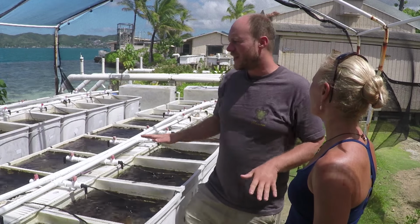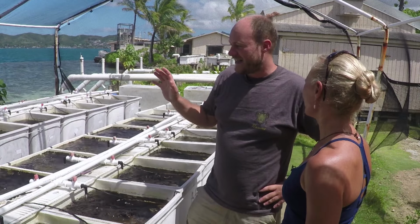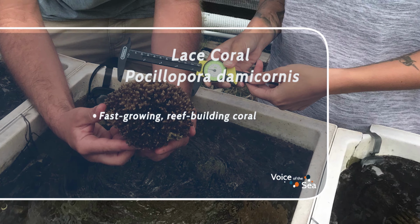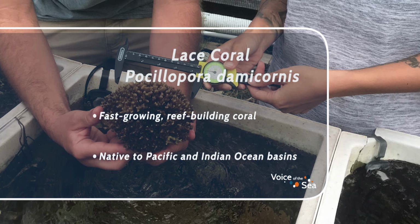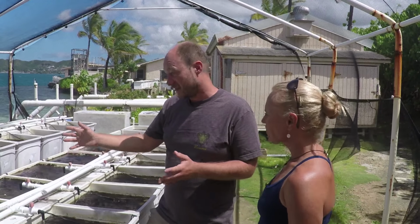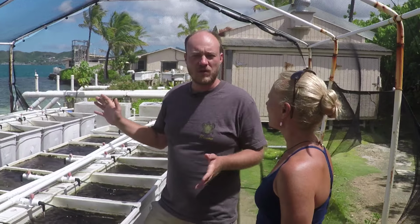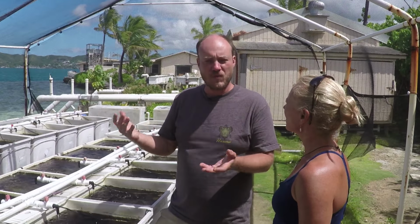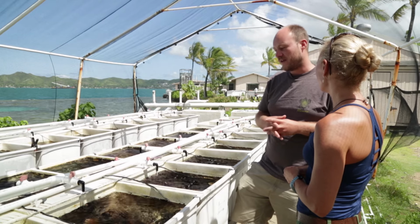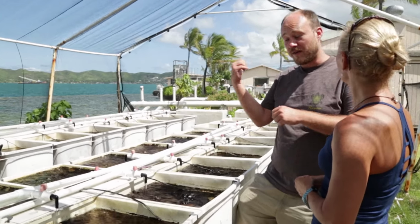Something that we did not expect at all, no one would have expected, is that we're seeing a lot more babies of one of our common corals here, lace coral, under future ocean conditions, under high temperature, high CO2, particularly under high CO2. That shows the value of doing a long-term project like this one. This is a 2-year experiment. We never would have seen that if we ran a 1-month or 2-month experiment, but over the course of, it's been going about 1.5 years now, the pattern is emerging really strongly. Our corals literally are growing twice as fast as they have in most previous experiments using tank systems like this. So we think we're getting a lot closer to the natural system.